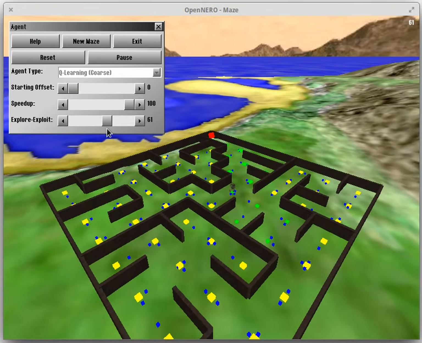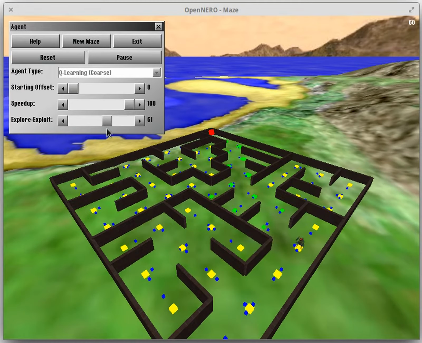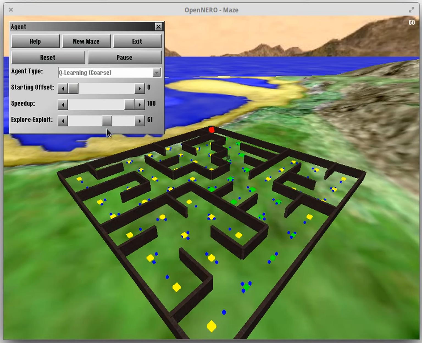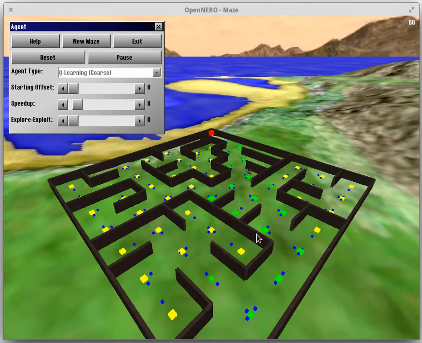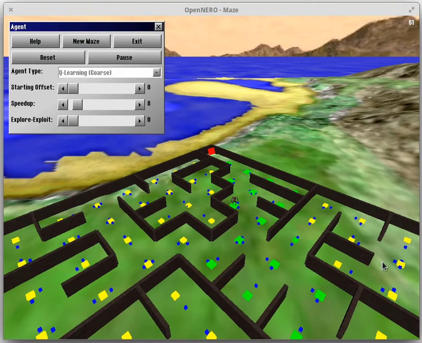And then at some point, the source will turn green, meaning that Steve knows how to get to the end goal from the source. It has happened here, so we can decrease the speed up and see that. So I'm also decreasing the explore exploit slider so that Steve takes optimal actions from each state and doesn't try to explore anymore.